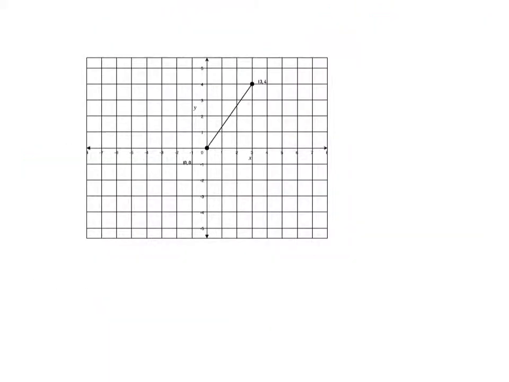So here is just the line segment that I had before. It's a line segment because it has a start and an end point. Those points are very important. First thing I'm going to do is find the midpoint. Midpoint, as the name suggests, is actually a point. So it's a point somewhere along this line segment that lies on the line segment. It's halfway. So how do we figure that out?